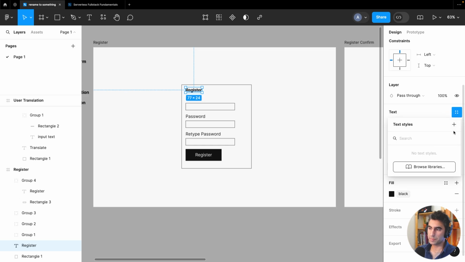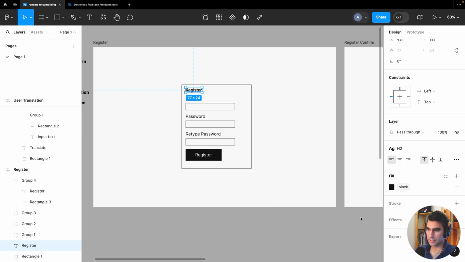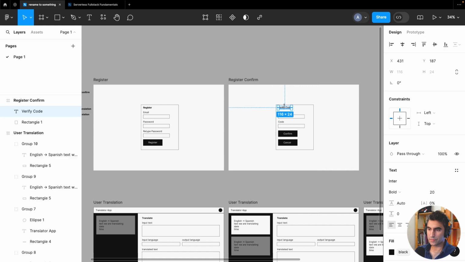And then this pop-up will open up with text styles, and there's a plus button here. I can click on this plus button and in here name a style here. So I can call this, let's call it H2, create style. And now I can go to my verify code here and then click on the same button and select H2.